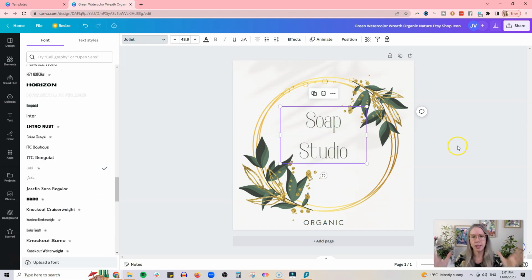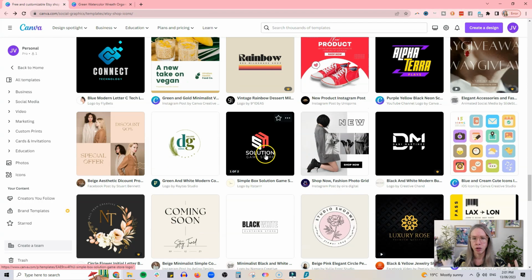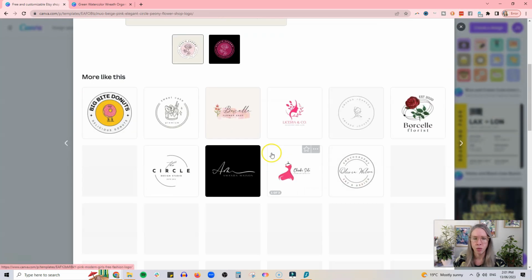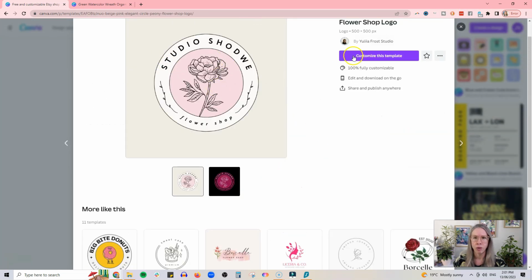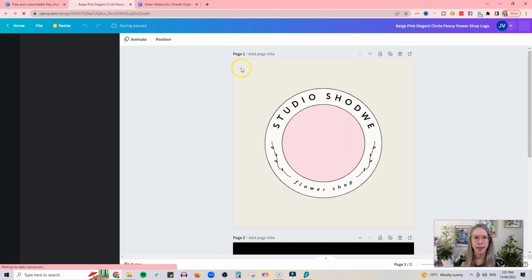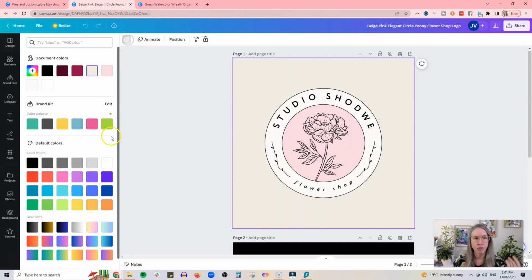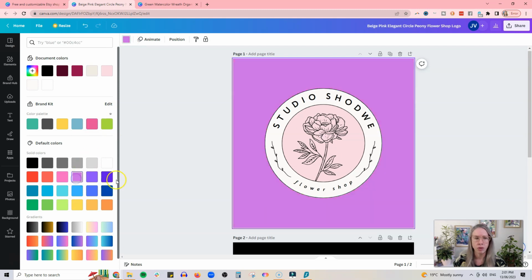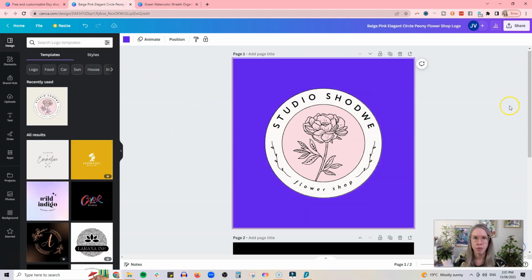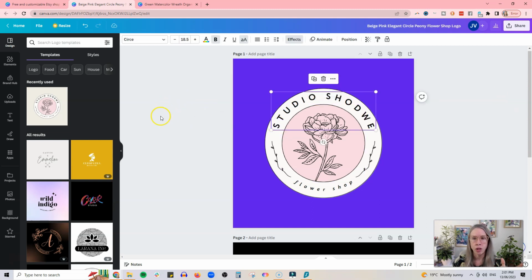Now, the nice thing about using a template like this is if you are just getting started and you have no idea what you want your branding to look like, you can use this as a starting point and an example that you can then bounce off of. Okay, if you don't like that, you're like, nah, I'm going to go back and look around and find something else. Okay, that's quite nice. I kind of like this circle thing, so let's customize that one. And then you can go, okay, well, that background is the wrong color. Let's go with a different color altogether. Okay, so lots of things that you can do here based on something that's pre-created for you.